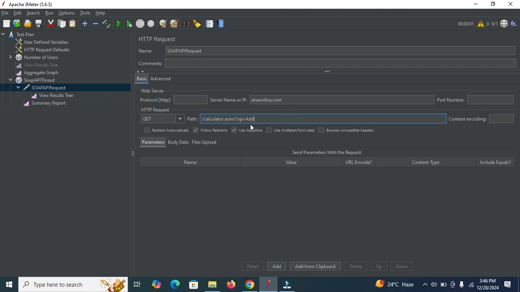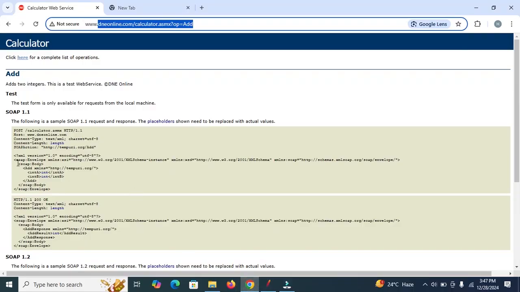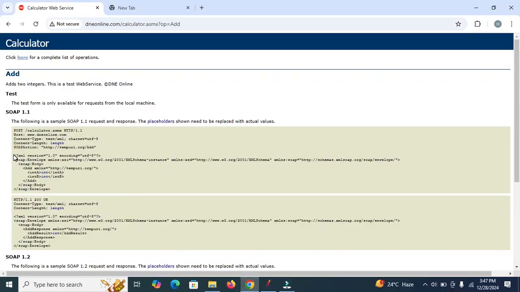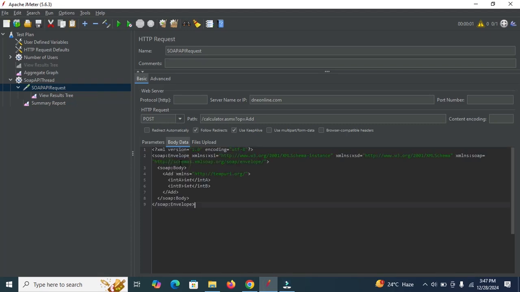After entering the path, we need to select the HTTP request POST because we are sending the data to the server. In the body data, we need to enter the body, and here the body is present. Copy this complete body text and put it here.